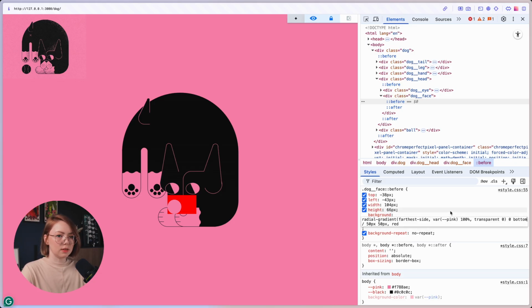Yes, just like this, but also I need to create a border. But this time it's not a pink border, it's a black border.